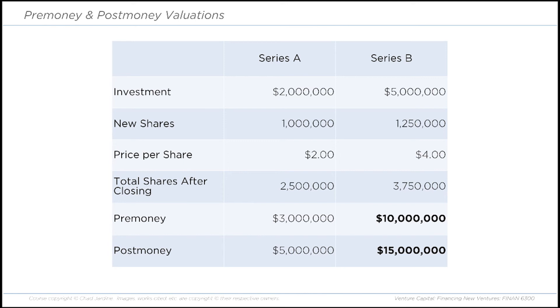Why is this important? Let's say you go out to raise $5 million on a $10 million pre-money valuation, like our Series B. The investor would end up owning 33% of the company. But if you mistakenly said you wanted to raise $5 million on a $10 million post-money valuation, the investor only pays a Series A price. Under those terms, the investor ends up owning $5 million worth of shares in a company only worth $10 million — that's half the company. Making a pre-money versus post-money mistake could mean the difference between the investor owning 33% or 50% of the company.